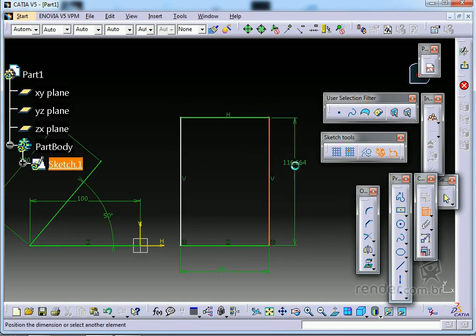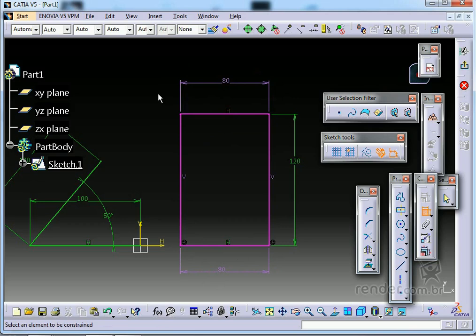Now I can dimension twice with the mouse on top, 120, enter. It's still active because it's orange. I click, I go up. Why did it turn purple? Because it doesn't accept duplicate dimensions. If I click it, remove it, because it doesn't let you do any operation like that.